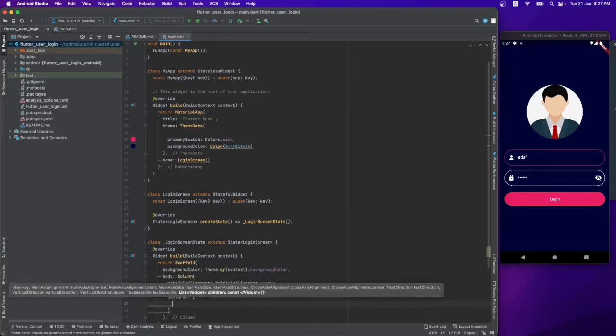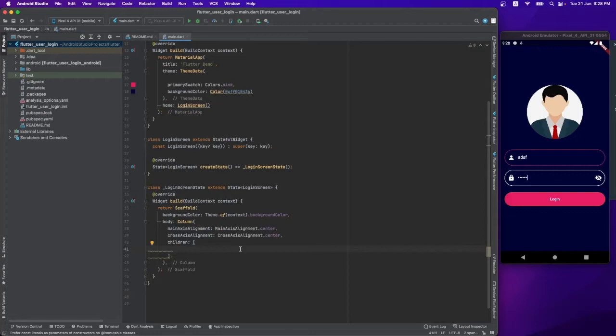Okay, after that we need to create a circular avatar which will have a user image. This is basically a network image which will be fetched from the internet. If you are debugging or if you are running the app with the debug mode on, this will work perfectly, but when you make this a release version you have to give some permissions, or you have to give the permission of the internet. After that it will work fine.